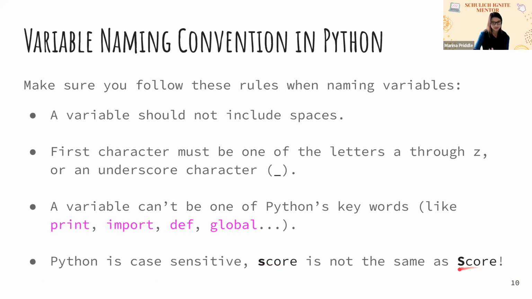So if you want to have something with a capital letter, then you have to keep it consistent. Because if, for example, you named your variable cat at the beginning with a small c, and then later on you try to use the same variable, and by accident you type cat with a capital C, Python is going to think of it as a brand new variable. It's not going to understand it, and it may either give you an error message, or depending on your code, it may generate a new variable with capital C as Cat. So just be very careful with that, okay?